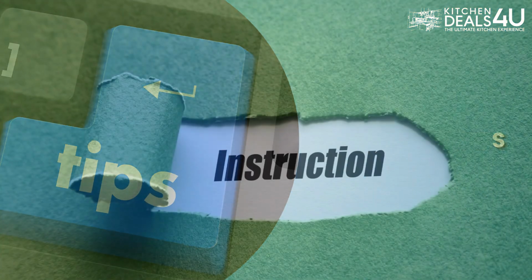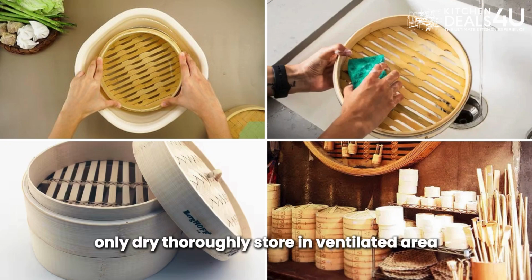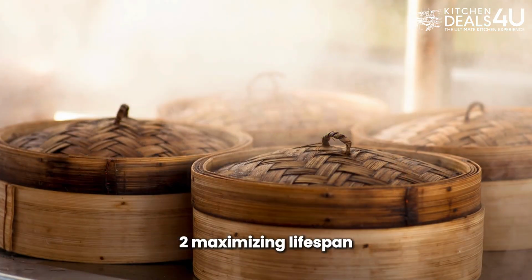Bonus pro tips. 1. Care instructions. Bamboo: never soak, hand wash only, dry thoroughly, store in a ventilated area. Steel: can soak if needed, dishwasher safe, dry before storing. Check for rust regularly.